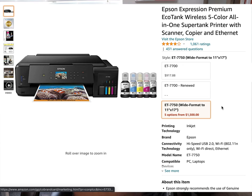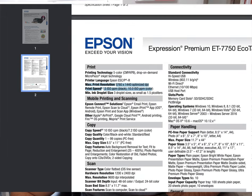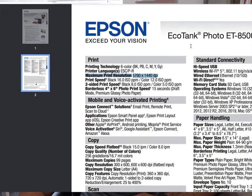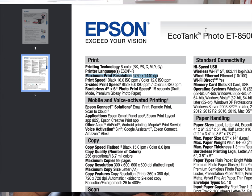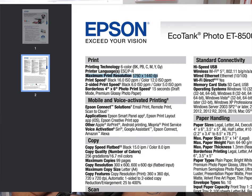All right, so between the 7750 and the 8500, your max resolution is the same. You see here that you're getting that 5760, same as what you're getting with the 8500. Your printing speed is going to vary though. The 7750 is slower. You got 13 pages per minute with black, 10 pages per minute with color. When you come over to the 8500, you're getting 16 pages per minute black and 12 pages per minute with color.